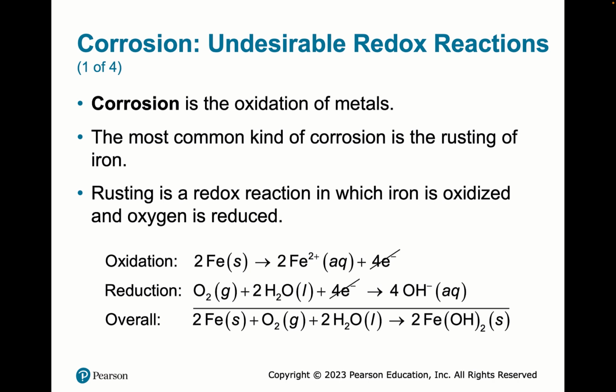And not all redox reactions are great. We've been singing the praise of redox reactions, but corrosion is an example of a bad one. And the most common kind of corrosion is rusting of iron. In this case, we show iron hydroxide. It can also be iron oxide. There's a couple of reactions that happen. You can have iron(II) hydroxide, iron(II) oxide, iron(III) hydroxide, and iron(III) oxide. So all of these. But it's oxidized, and it's by water.